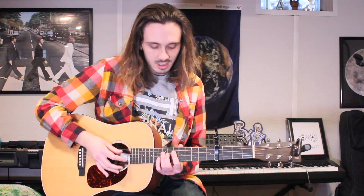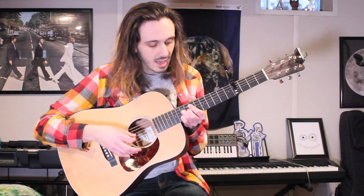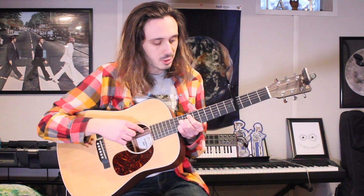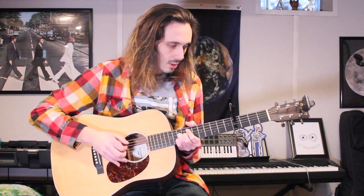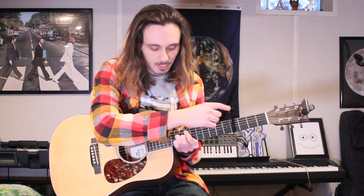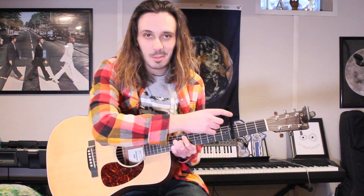In terms of the chords, the first chord we're going to use is an E major 7th chord. As you can see here, this is how I'm holding it — I actually play it a slightly cheater way because we're not going to be plucking the bass E or the high E, so we can kind of just kill and ignore those strings. Index finger on the A string on the seventh fret from the capo — capo is on four. Ring finger on the ninth fret from the capo on the G string. Middle finger on the D string, eight frets up from the capo. And then pinky on the B string, also on the ninth fret from the capo. Sounds like this. Absolutely beautiful chord.